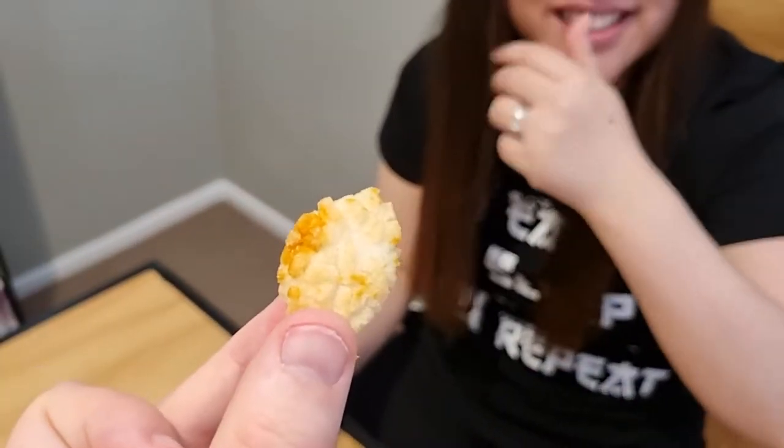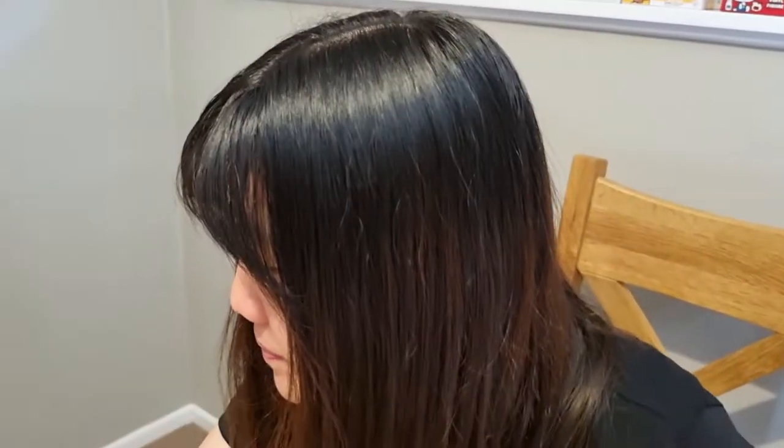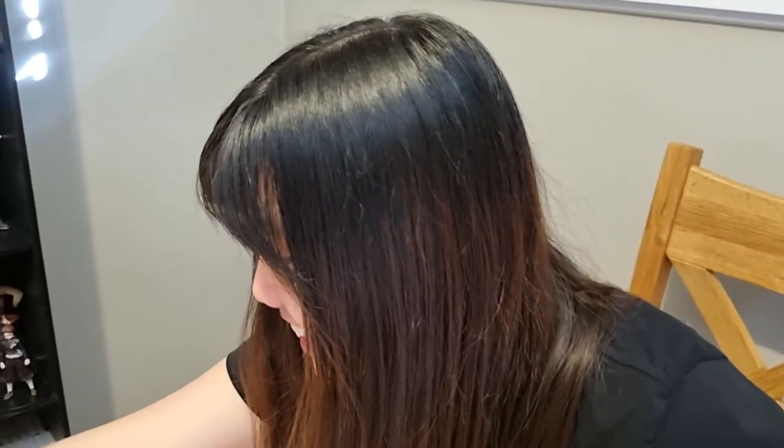Texture-wise, it reminds me, we actually have something like this in New World. Do you know you can get those rice crackers at the convenience section where it's like the bags? Okay, aftertaste. Now I'm tasting it. There's an aftertaste. It smells like soy sauce. It's quite a strong aftertaste. It's definitely not a normal rice cracker texture. Right, you taste the aftertaste?